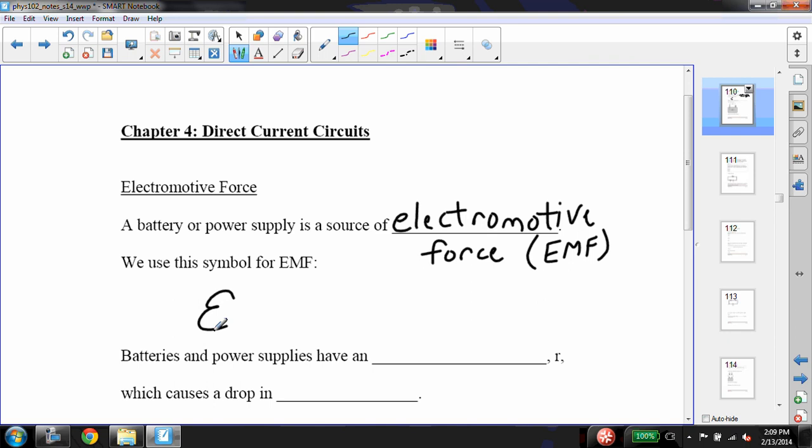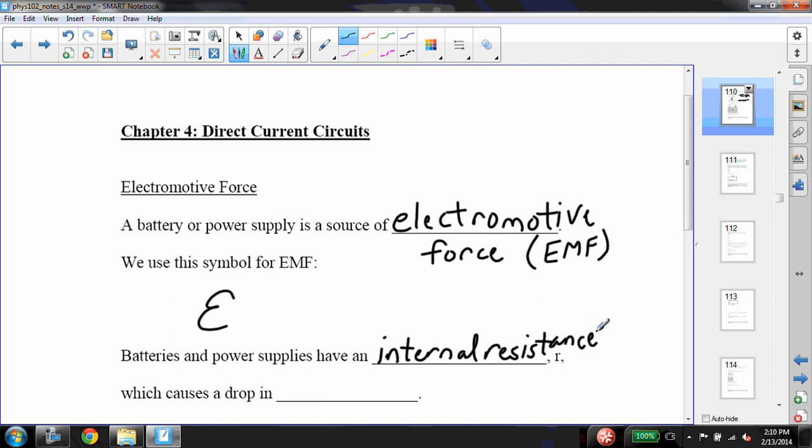As I said, it's going to be very similar to voltage, but when we talk about batteries, we'll see that batteries have an internal resistance. So batteries and power supplies have an internal resistance that we haven't considered as of yet. We've always assumed that a battery or a source of power, a source of electricity, is an ideal source and it has no resistance of its own. That is, that it doesn't resist the flow of electricity at all. But that's not true even for the best of batteries. They all have some amount of internal resistance.